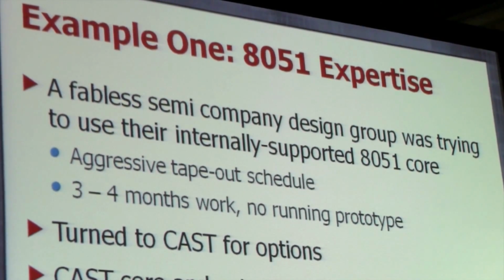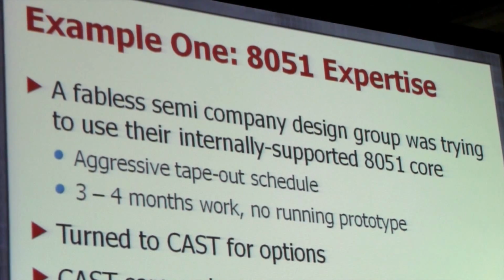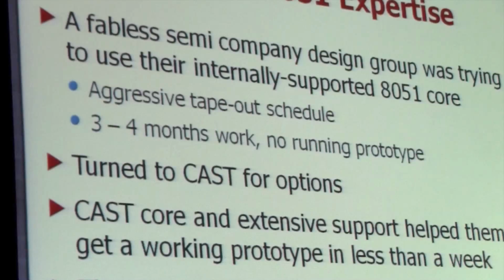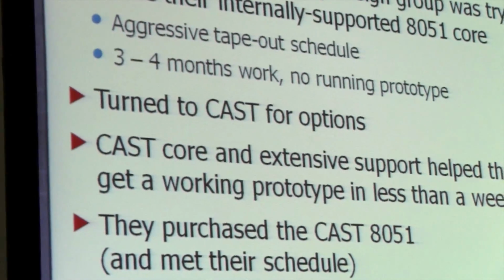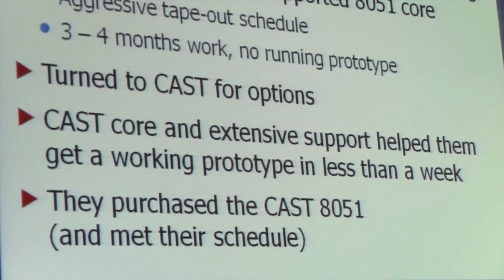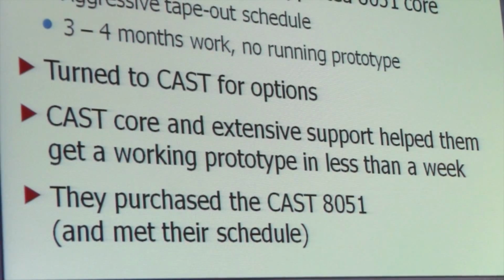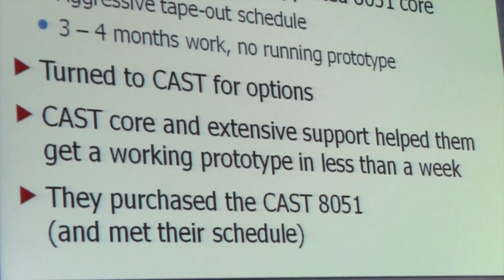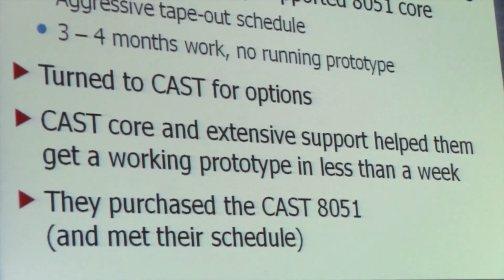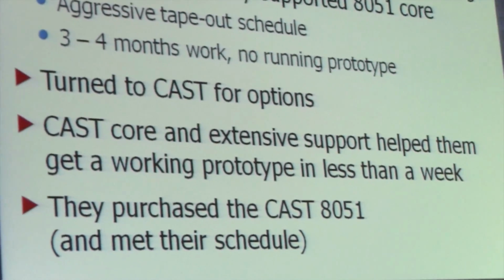So I spent the time with him, or we spent the time. I had some of the other people from CAST work with him. Time went on, he didn't have the money. The next year came by, he said, well, I think that we may get acquired, and if we do, we may be able to buy or license your IP. Time went on, it didn't happen. Another year went by, and finally he said, Hal, bear with me, it's going to happen this time. I'm quite certain we're going to be acquired, and you're going to get an 8051 out. Great, fantastic. And so time went on, he did get acquired. And then he called and says, Hal, I really have to apologize. I didn't know at that time, but the company that's buying us has their own 8051 IP, and I'm being forced to use it. Well, okay, you win some and you lose some.